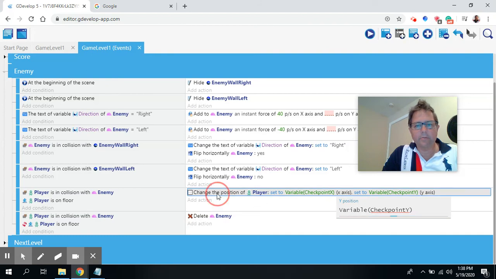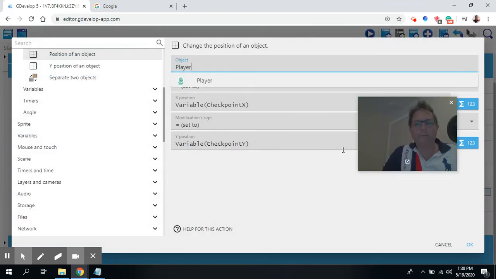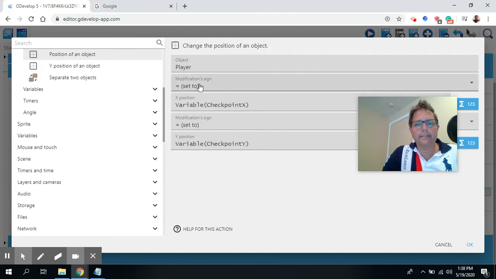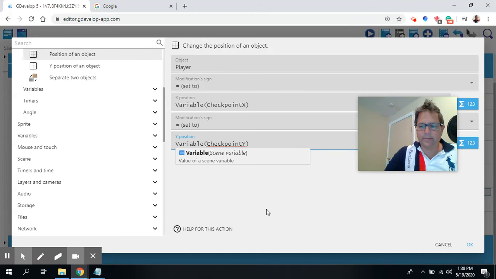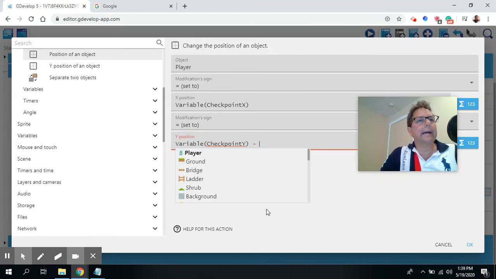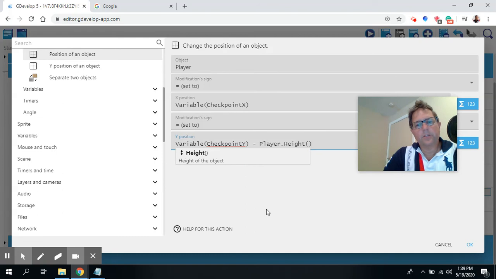So let's go to what we had here. Player X is perfect, but the Y, I'm going to say go to that Y position, but let's subtract the player dot height, in parentheses.